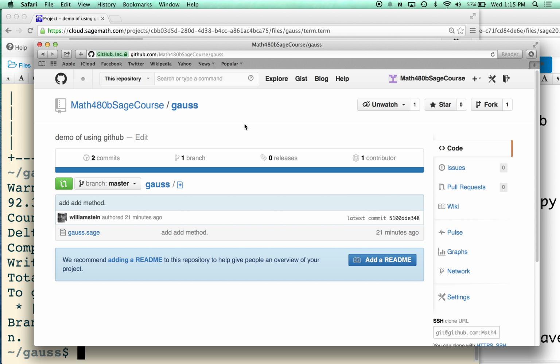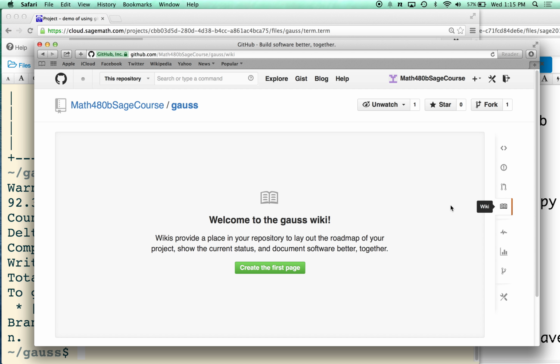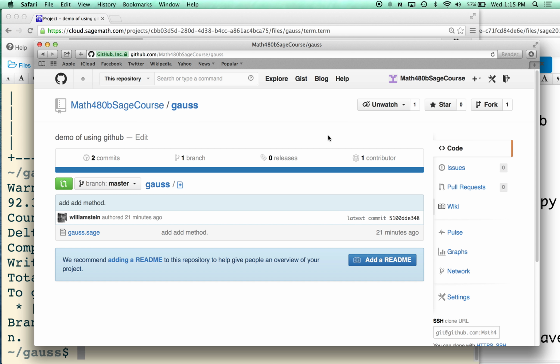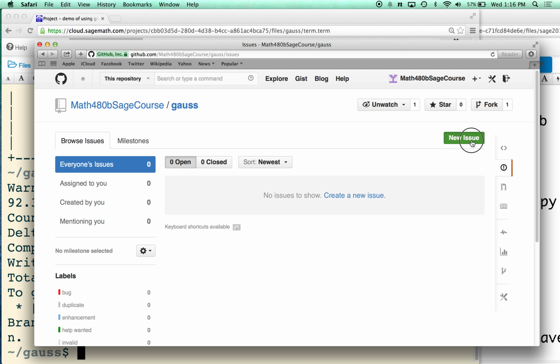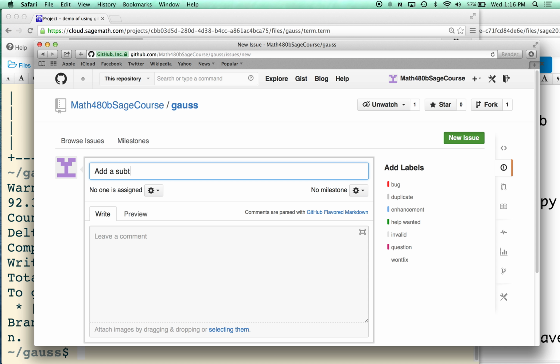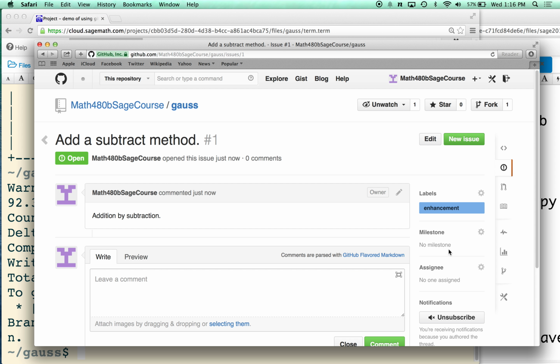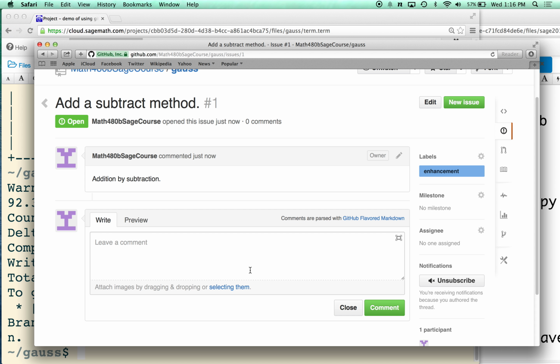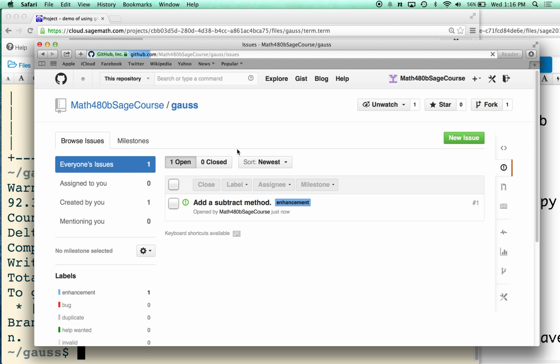You can view this as kind of like a whole project. There's a wiki associated with it by default, which lets you add all kinds of pages about this project. There's an issue tracker, so you could say, I want to make a new issue, add a subtraction method. I cannot type. Okay, it looks like it auto-corrected. And you can say what sort of thing it is. It's an enhancement. Then you click Submit New Issue. It's actually pretty good. You can do things like drag and drop images into the comment box. If we go back here, it'll show us all the issues we have so far. So it's a really nice collaborative way to develop code and work on projects involving files.